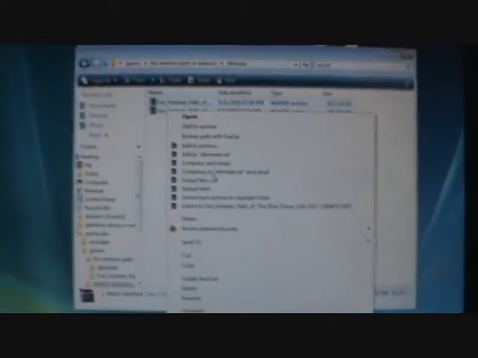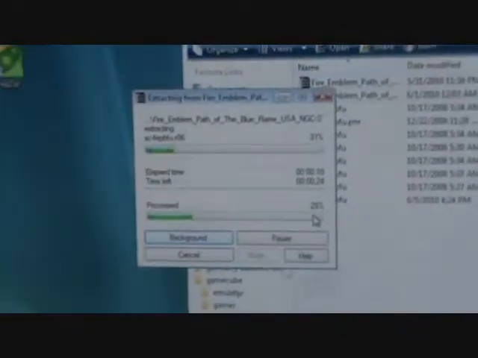you're gonna have something like this. I have it under alternate because I had a bunch of trials. Now after that, you highlight both of these and hit extract here. Might take a bit. Okay, so these are now extracting. It says it's 24% done, and this is why you need WinRAR Archive.